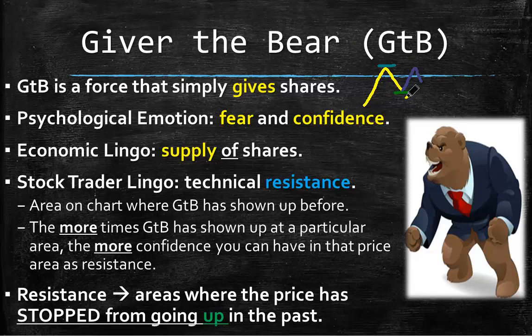But back to talking about resistance. So the price heads back up here and then there again. Hey, Giver the Bear showed back up. People were willing to give away shares at this area, and then it heads back down. So if you bought shares somewhere below and it got back up here, would it be logical to say, you know what, I should probably lock in some profits up here?